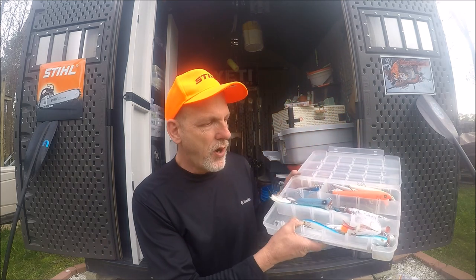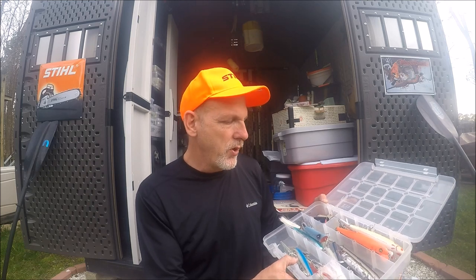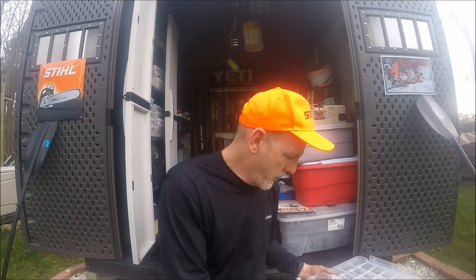This is my box of striper plugs. I don't take this with me. Well, I do take it with me. I usually leave it in the car or truck, and I take what I need out of it and put it in the canoe or John boat, since I don't have big boats.